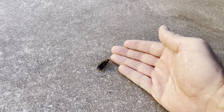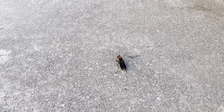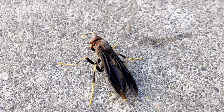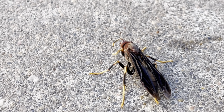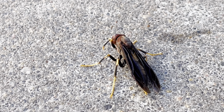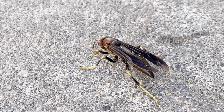Are you cleaning? Hi, baby. The two-finger salute. Wasps love that. Just barely get your brain working yet this morning, huh? Look, she's slow motion cleaning. She's slow motion cleaning her antler. Her antenna. All right. Well, we'll leave you to your process.